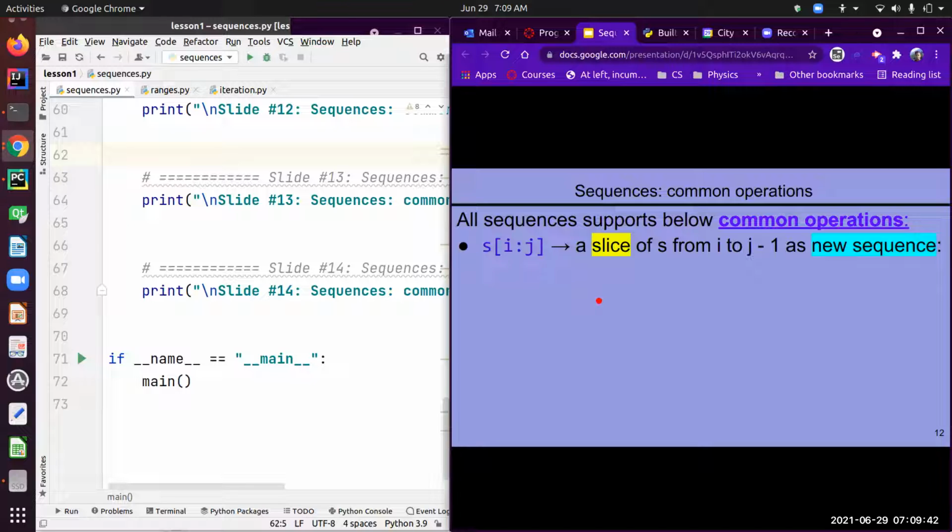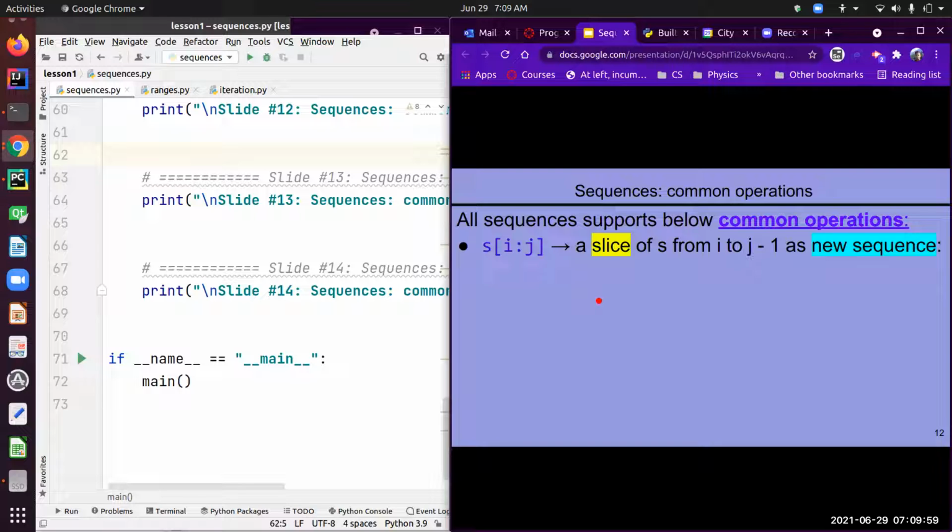Python supports a certain way of extracting a slice, a piece, from an existing sequence. In this slide we're going to learn about one way of slicing.